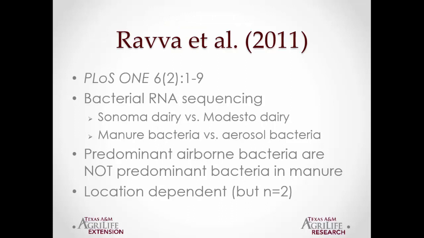I'll give you a couple of examples of what that literature looks like. There is some bacterial sequencing work comparing a San Joaquin Valley dairy to a Modesto dairy. Another comparison within the same study asked: are the sequences found in the aerosols related to sequences found in what we would have thought of as the source material? It turned out the answer was no — the predominant aerosolized bacteria don't appear to match what's predominating in the source itself. There are some important conclusions waiting to be discovered in that body of work. There did seem to be a location dependency, but at N equals two locations, we can't say much about that.